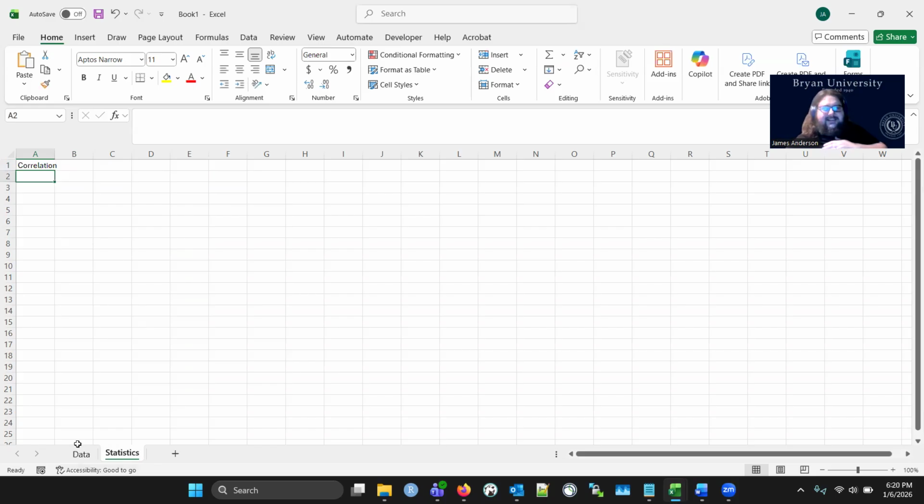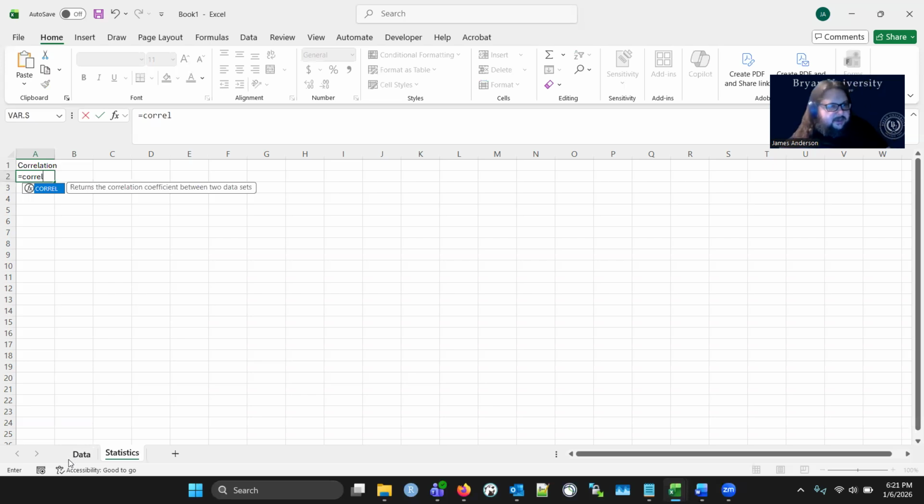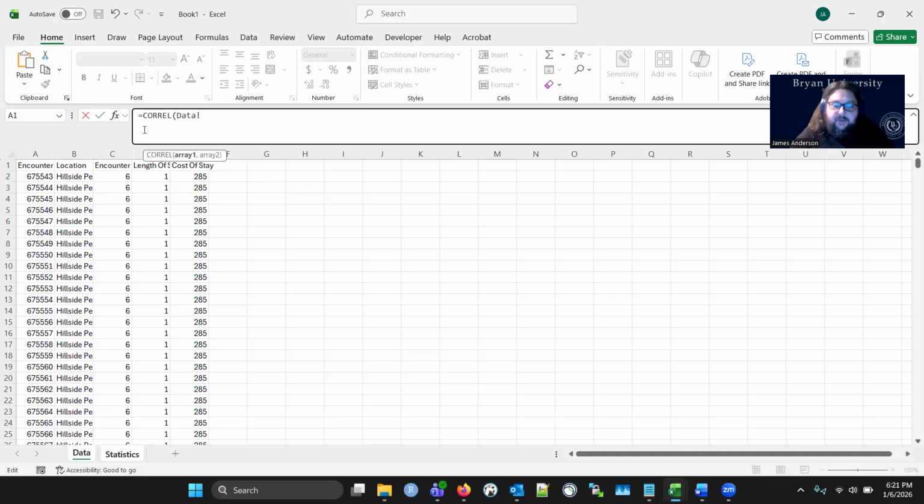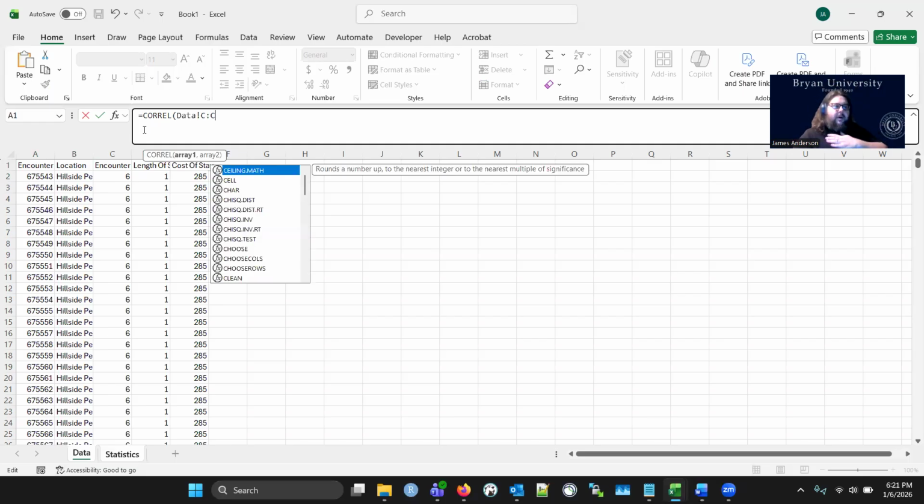It's technically within the data pack, but right now we're just going to do it without it. So if I type CORREL, this returns the correlation coefficient between two data sets. Then I hit tab to bring it up, and then I click on the data. I actually had you do C and C here, which will work. Not C:C, sorry, it's D:D. What that's doing is just pulling in all the numbers in column D from the beginning to the end.